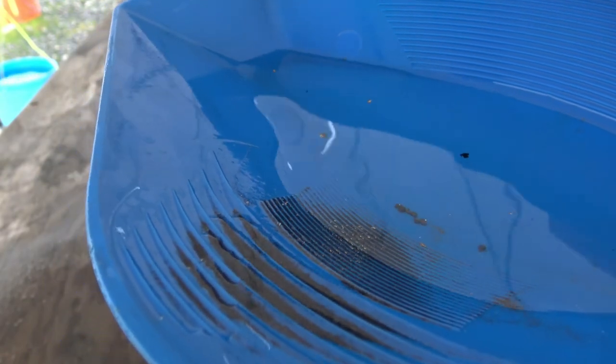The gold can't escape because it's all mixed in, submerged. There is no water surface to wash gold away as in a conventional sluice. So that's the gold drop.